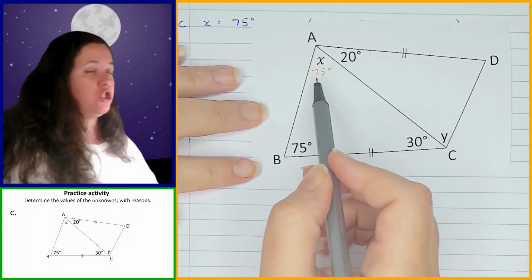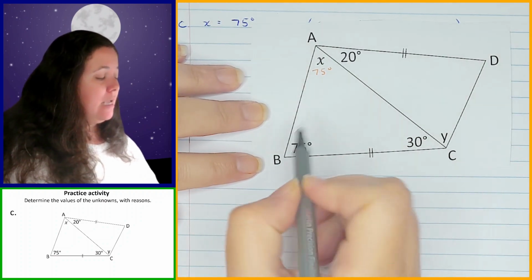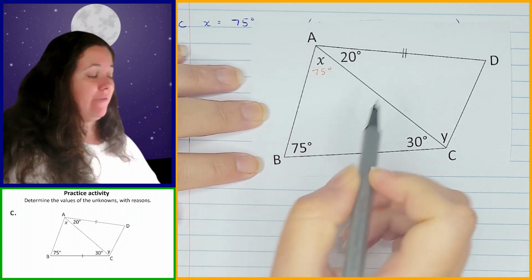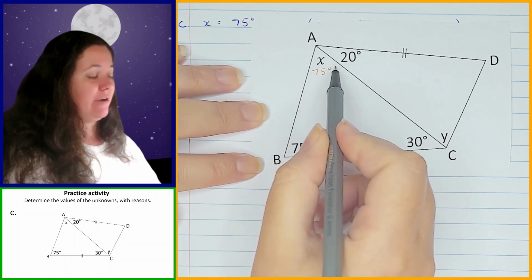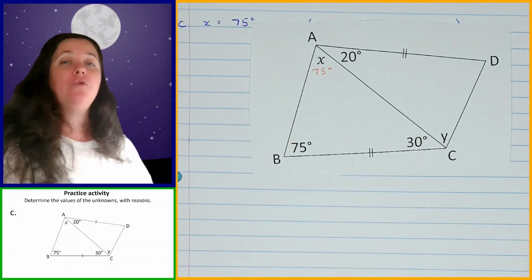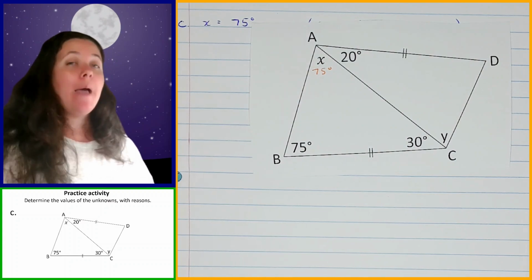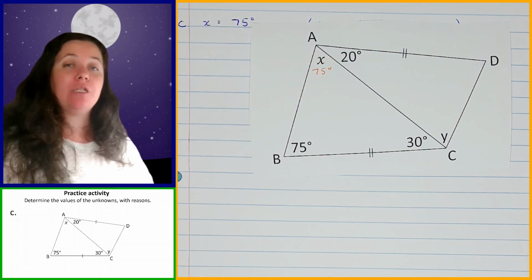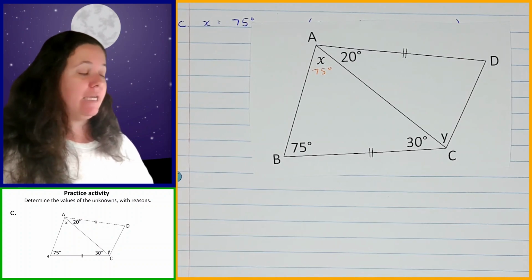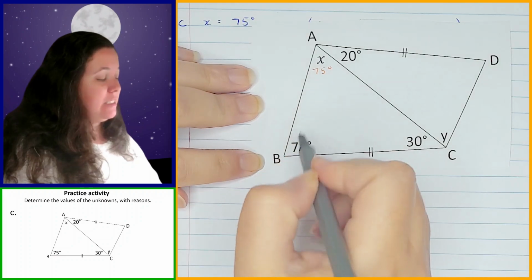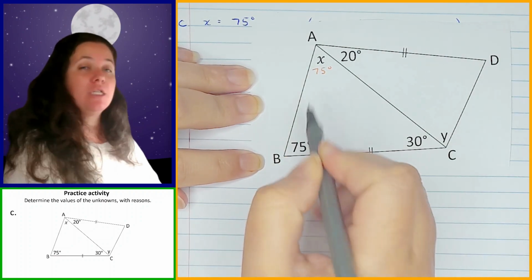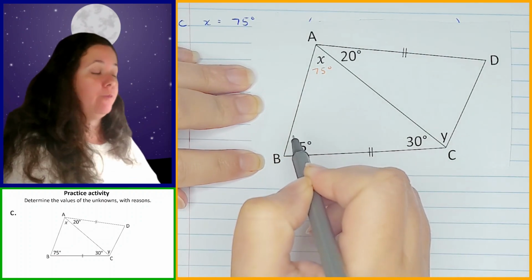But if you look at what we just worked out over here, this angle they told me was 75, and I just worked out that this angle is 75 degrees. So remember we said that when you've got an isosceles triangle, the angles that are opposite the equal sides are going to be equal. But you can also go the other way around and say, if you've got a triangle where you've got two angles that are equal, then the sides opposite those equal angles will also be equal. So now I can say that because these two angles are equal to each other, the sides that are opposite those angles will be equal to each other.